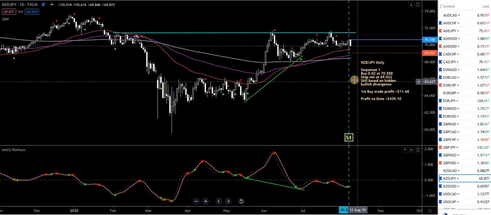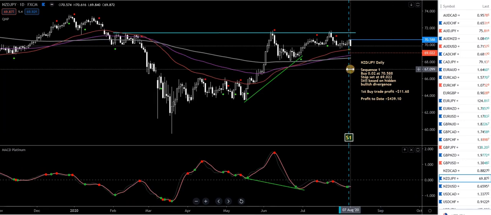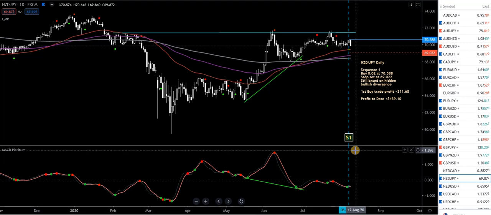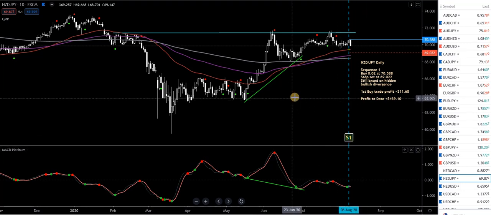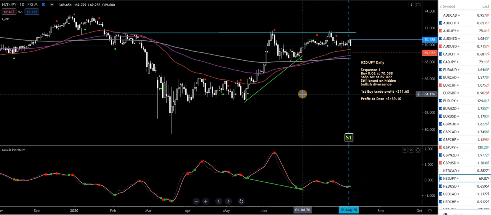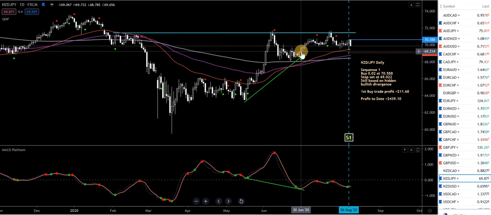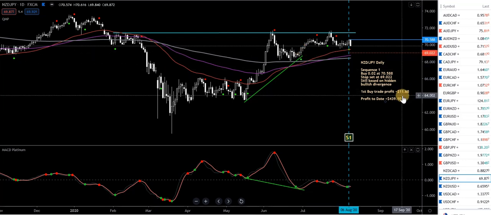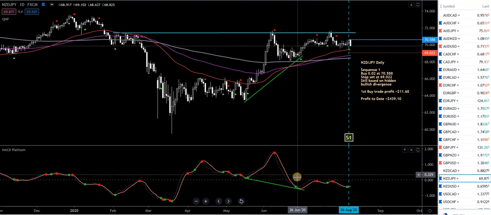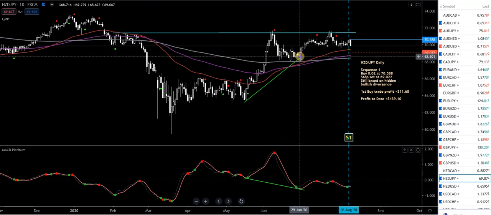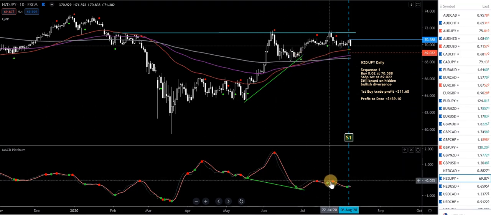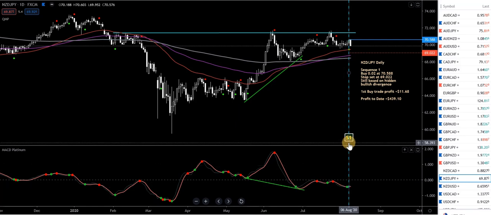New Zealand Yen, took a buy trade on Friday and straight away it's gone against me. I did take a buy trade back here. That's on this one. It was profitable. I made a small profit, and that's hidden bullish divergence, and that's actually still valid because the MACD Platinum hasn't crossed the zero level yet.